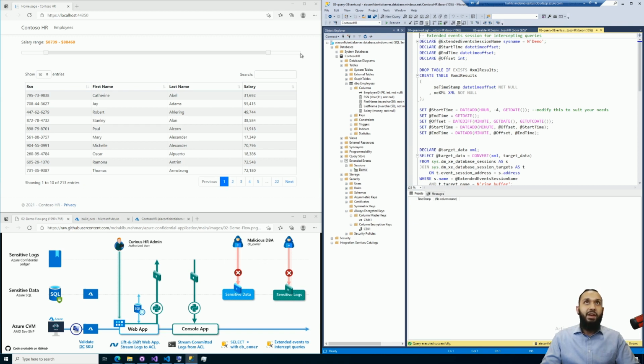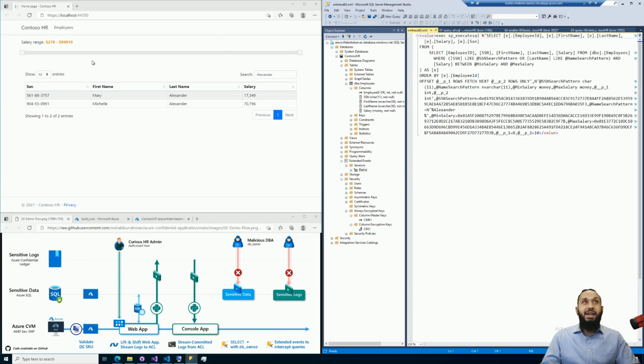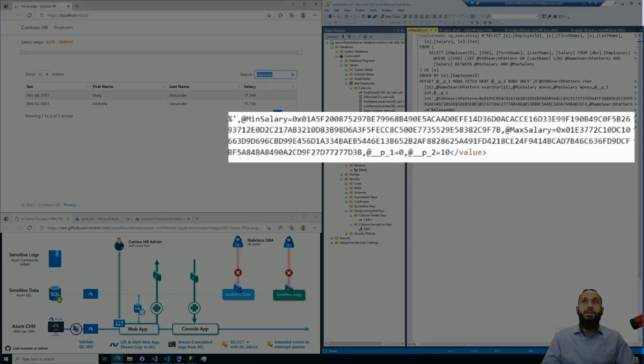So for example, if I perform a couple of queries and I pass in a predicate and I refresh this, you'll see that those 3 queries that I just made are getting captured. But the real cool part is this: even though my database query is being passed in with the predicate filters, as you can see here, that information is not available to me as a DB owner or a DBA.